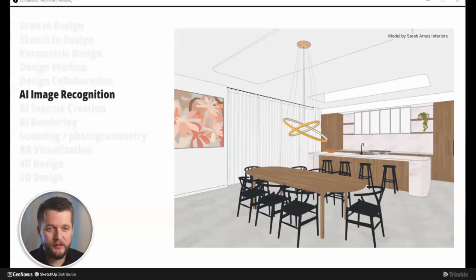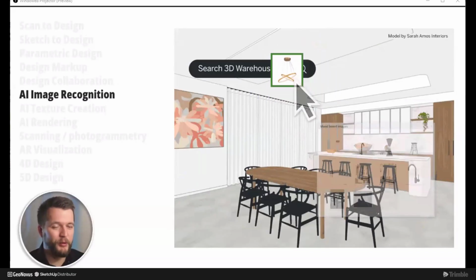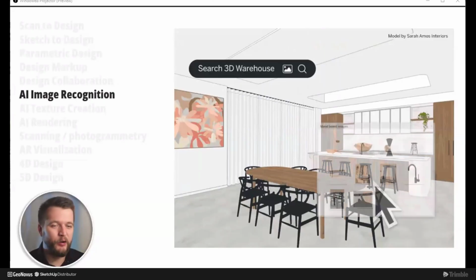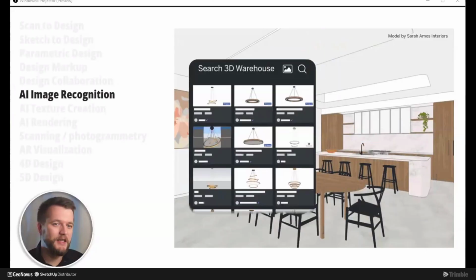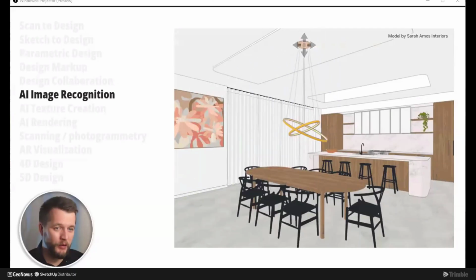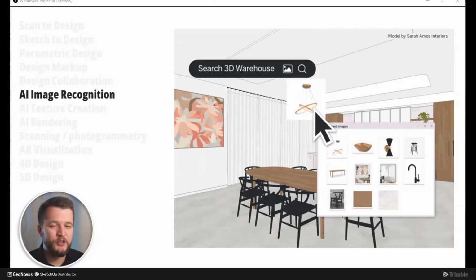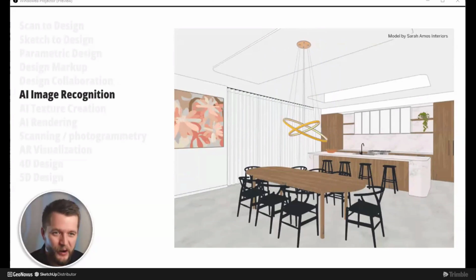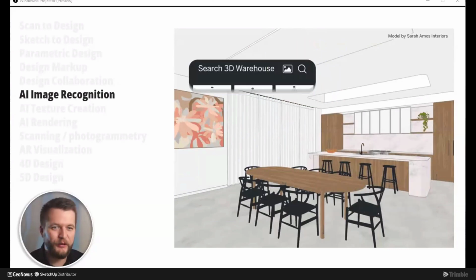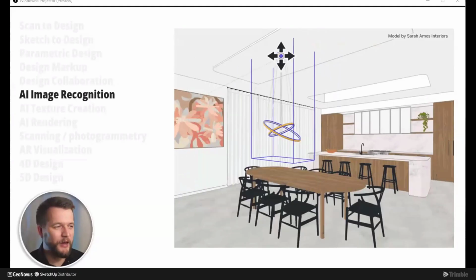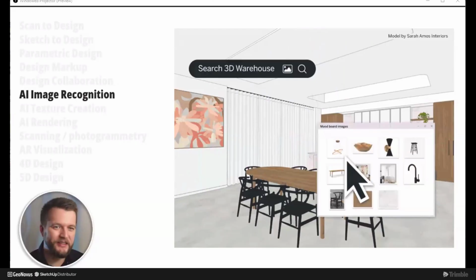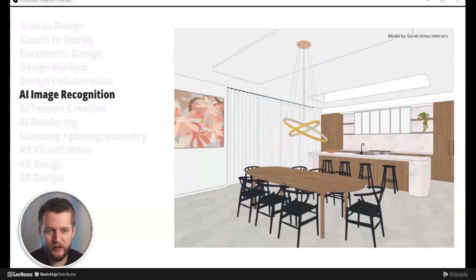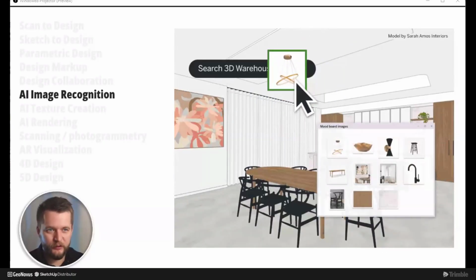Because if you look for something that is a chair, but in the name of the model, nothing is written as a chair or product name, you can still find it if it looks similar. Because SketchUp users come from all around the world, and this is why maybe in 3D Warehouse we have more than 4 million models, but it has been for some time difficult to find specific things that are written in, say, Chinese, Russian, or other languages. Now, with this image recognition, it makes the search results a little better as well.